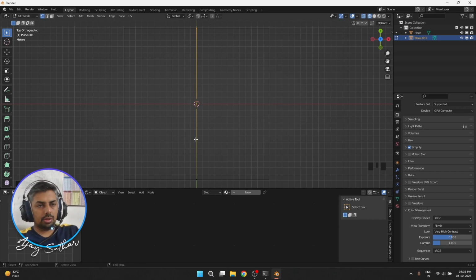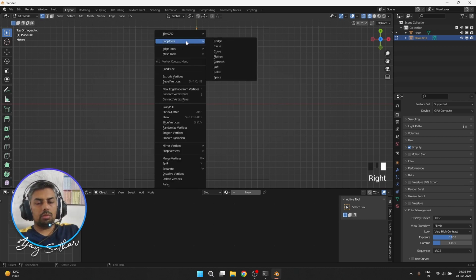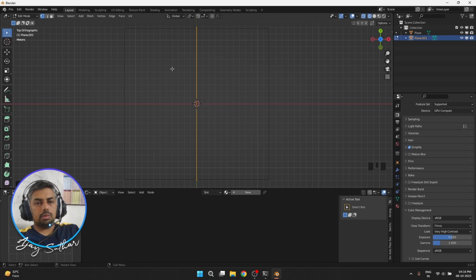I will extrude the vertex and place it at the two ends of the plane in the Y direction. So now I will divide these two. I'll create a subdivision, a few segments, like, okay, let's see.